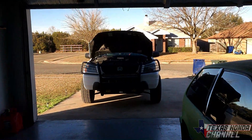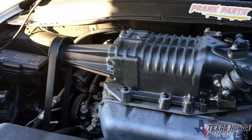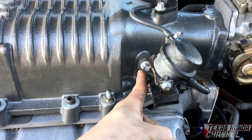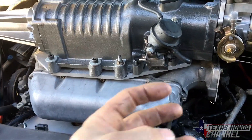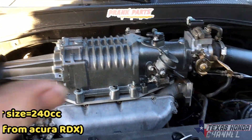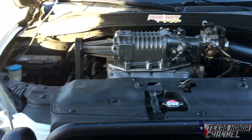Welcome to Texas Honda Channel — if you're new here, definitely consider subscribing. We're going to be taking the pilot on a road trip to Kansas. We're going to zip-tie the actuator all the way open so it doesn't make a lot of boost — maybe half a pound to one psi at most. We could put an FMU on it, which is basically a fuel management unit that bumps fuel pressure up, but it's not going to be enough. We'll be installing the Apexi tuner in a separate video — it'll already be installed in this one.